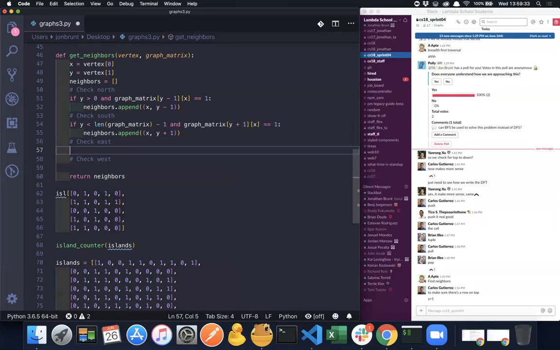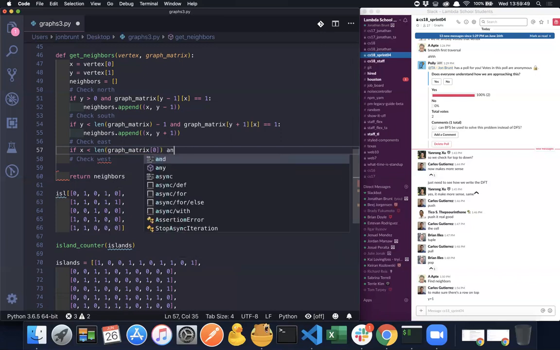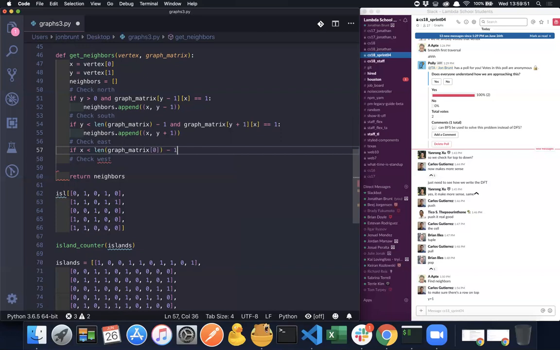And so for east, we're going to have to look at x and say if x is less than the length of the graph matrix at 0, minus 1, and graph matrix at y and x plus 1 equals 1.